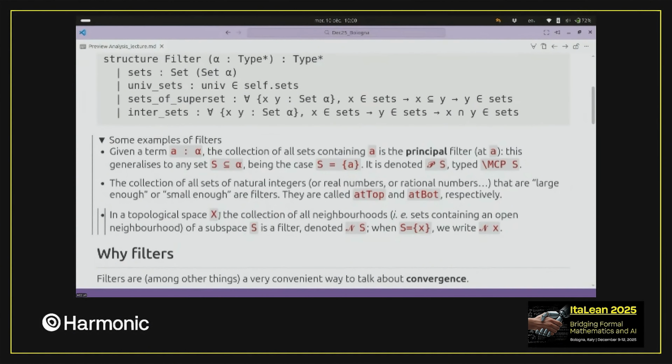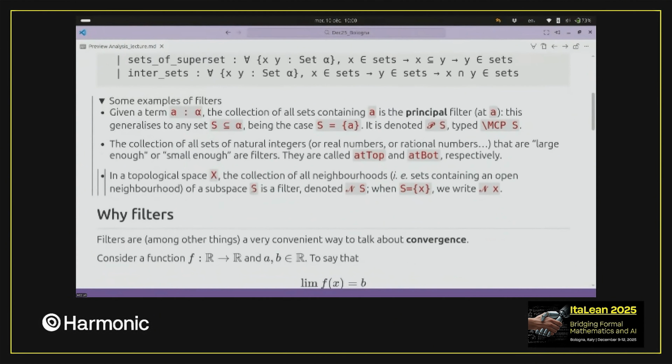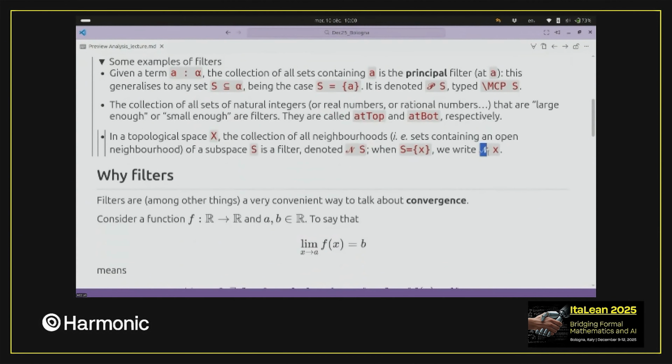But indeed, if you consider all neighborhoods of a point, so all sets containing an open set containing the point, so you need a topology to speak about open sets, this will satisfy the property. The whole space is open and it contains everything. The intersection of two opens that contain the point is again an open containing the point, and something that contains an open containing your point also contains your point. Okay, so these are the definitions. And for this, we have a special notation, which is \mathcal{N}(x), the neighborhoods of x.